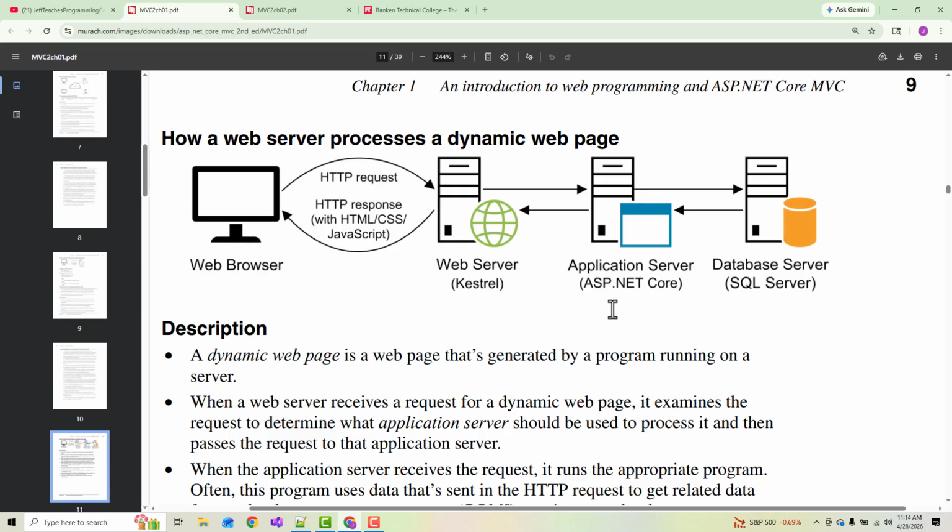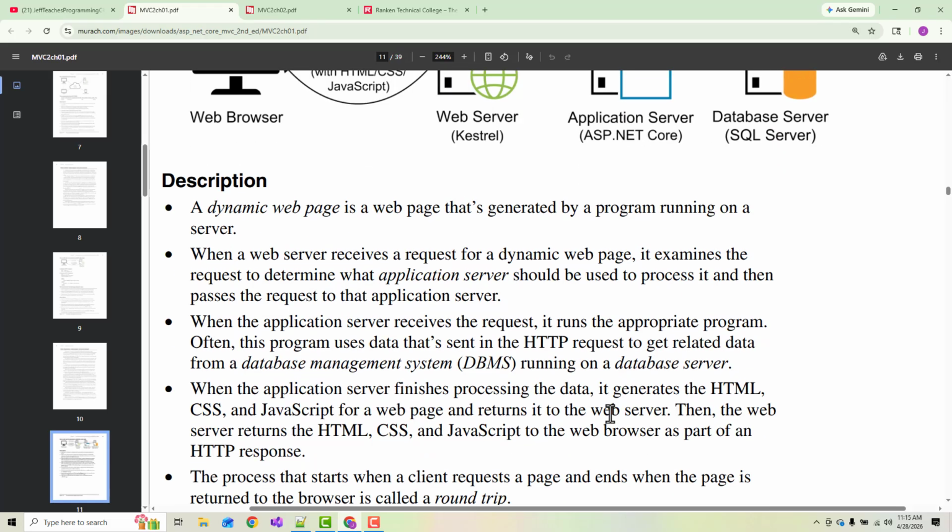But if I go out there in fall, there's not going to be information for the summer classes for 2026. It would make no sense. But I could ask for information for fall 2026 classes, or maybe even spring 2027 classes. So a dynamic web page, as it says, is generated by a program running on a server. And the system figures out, there could be a lot of different servers in here, what application server should be used to process and give you the information that you need.